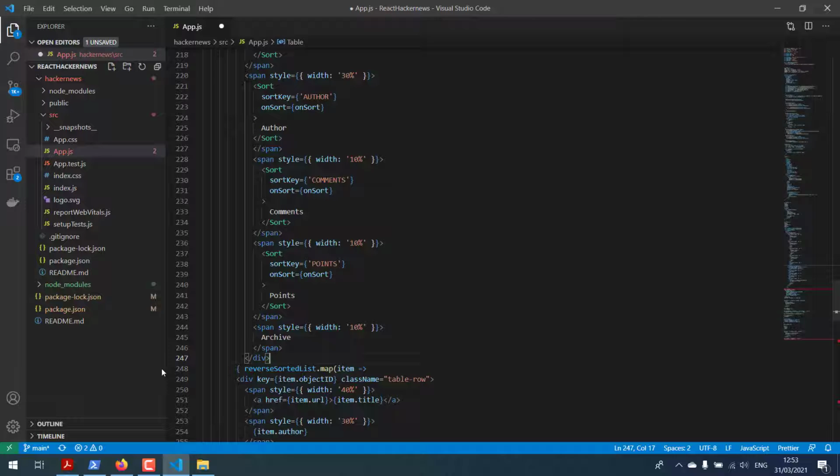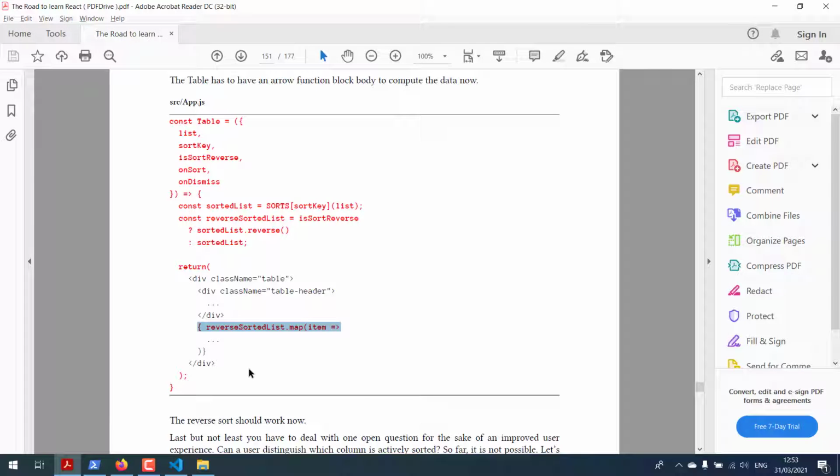I think so. The reverse sort should work now.